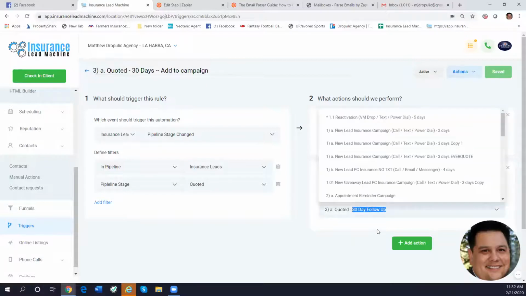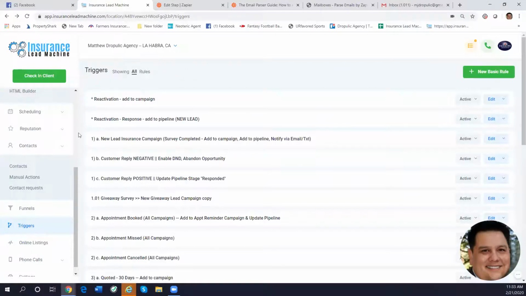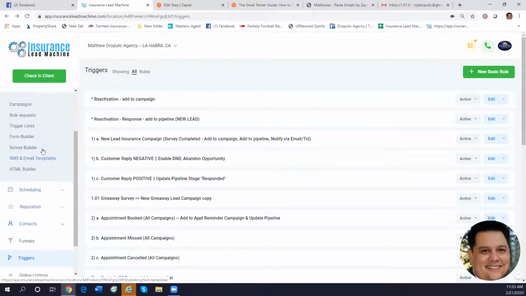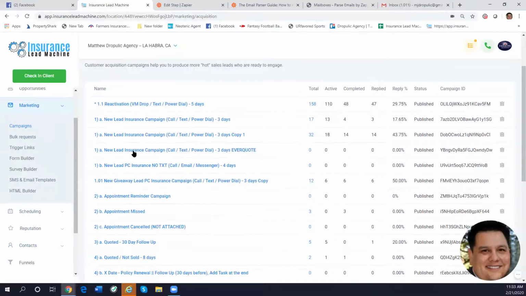So, and in my mind, because I don't know all of that, I'm thinking Ben Rigger's a dead lead already. And here it's still going. Yeah. And so let's go look and see where Ben Rigger is. How far along is he in the campaign? I think he was one of the early ones, man. Yeah. So let's go into quoted 30-day follow-up. Look at this right here.